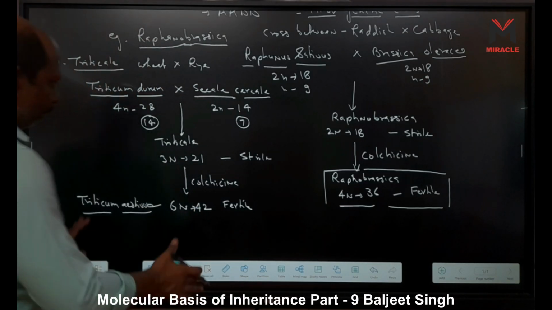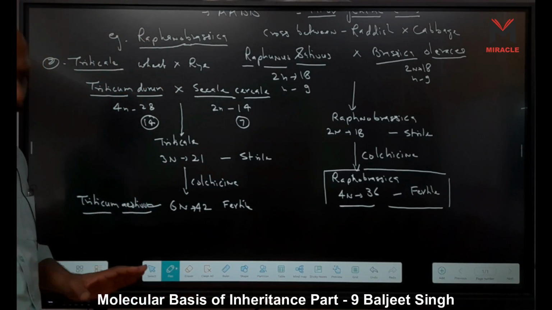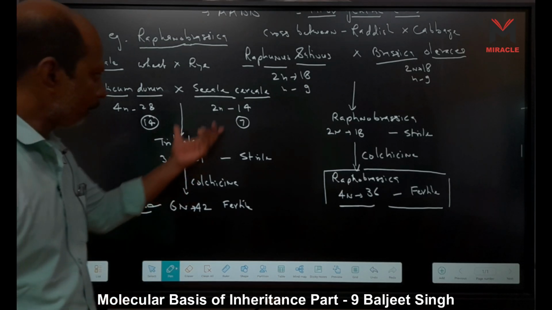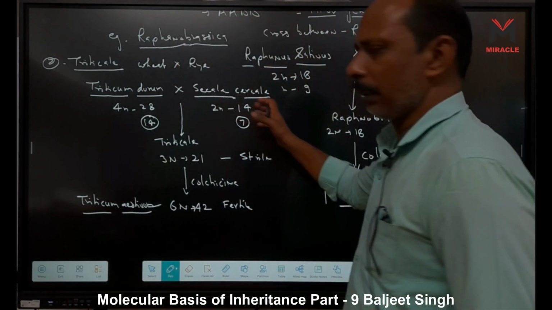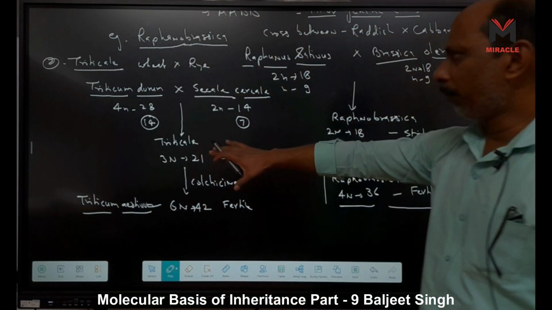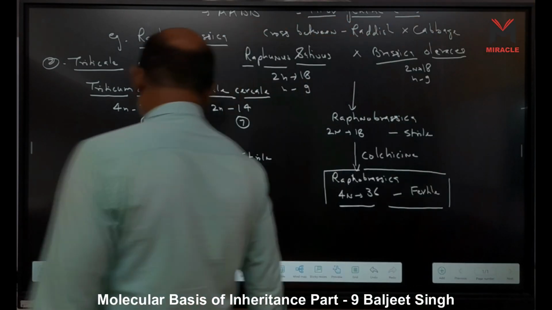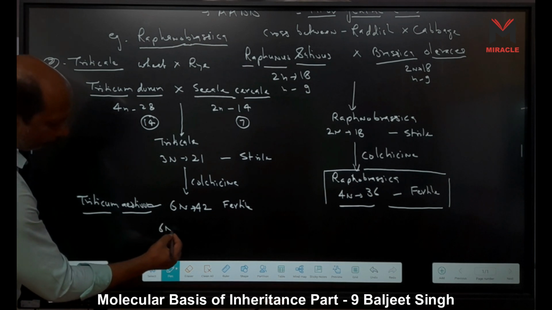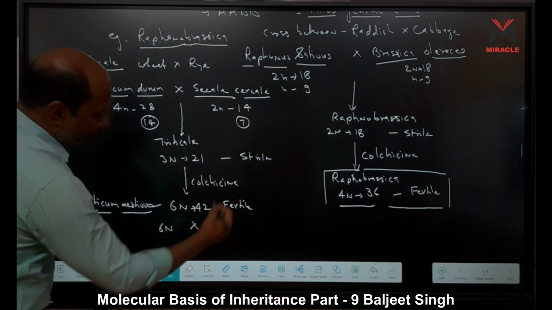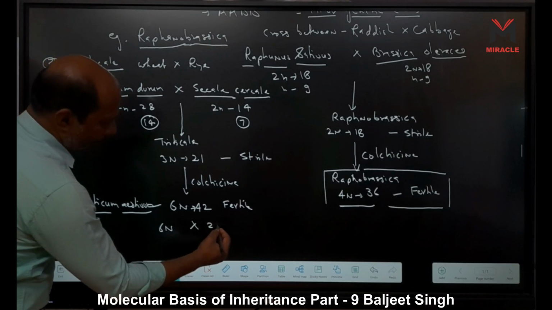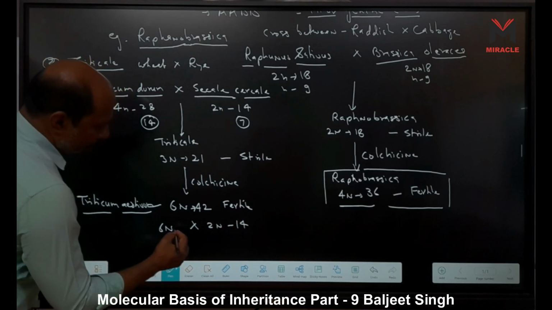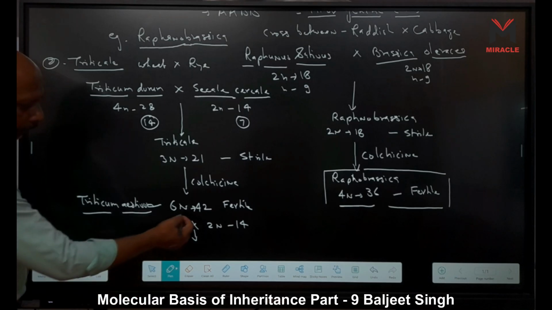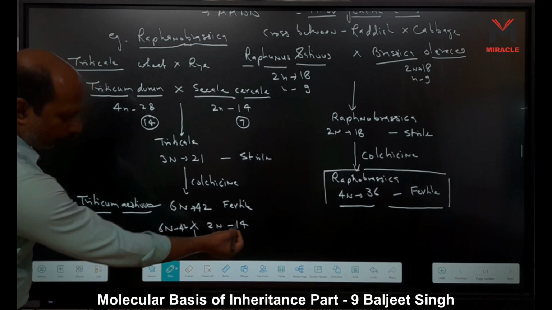Now, suppose then what happens? This scientist Swaminathan sir once more crosses this Triticum aestivum with Secale cereale. We know here it is 6n, so 6n crossed with this Secale cereale, which is 2n. So 2n means 14, and 6n means 42. The new generation which we get, look here, this is 42 and this is 14.